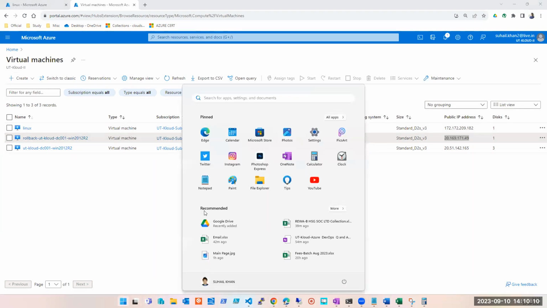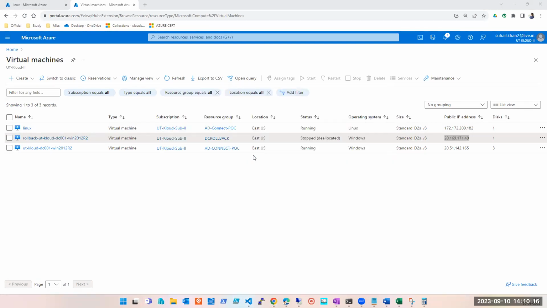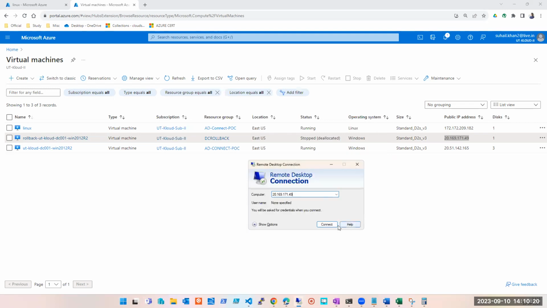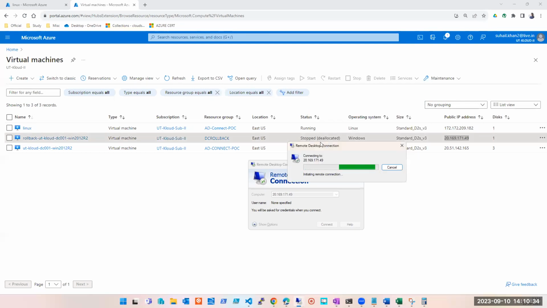Let's say a ticket is raised or some user approaches you, some developer or someone. They're saying, look, this is the IP I use daily, and I click connect. This is what I get, and let me show you the picture of what error comes. Okay, understand this machine is in stopped mode.